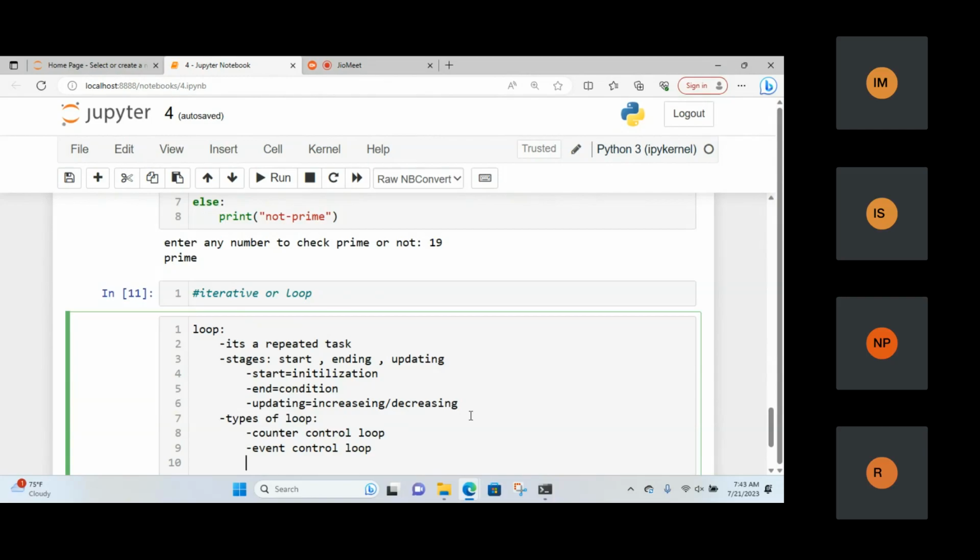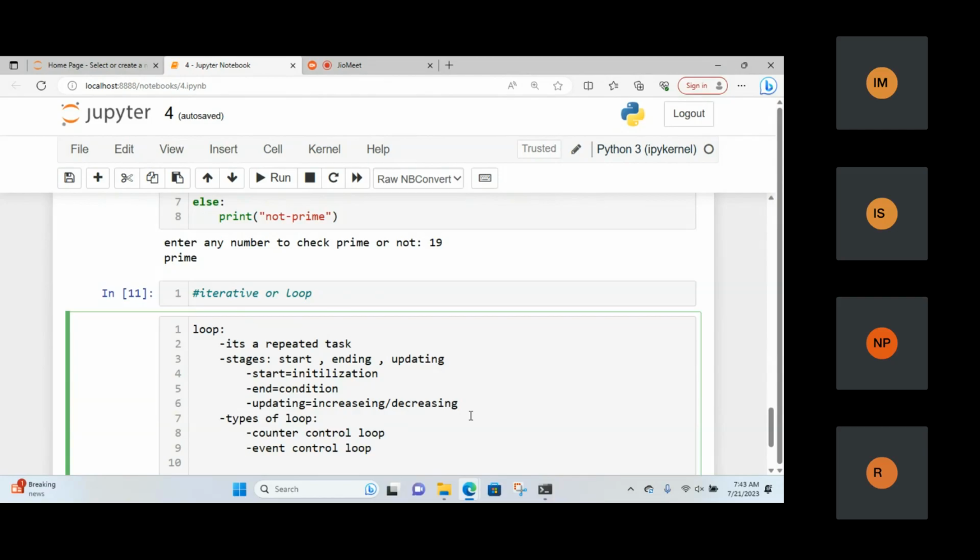In simple terms, we already know after how many iterations this loop is going to be closed. For example, if I want to print 1 to 10 values by incrementing by 1, it will create 10 iterations. First it will print 1, 2, 3. In each iteration one value increases, meaning after 10 iterations the loop is going to be closed.